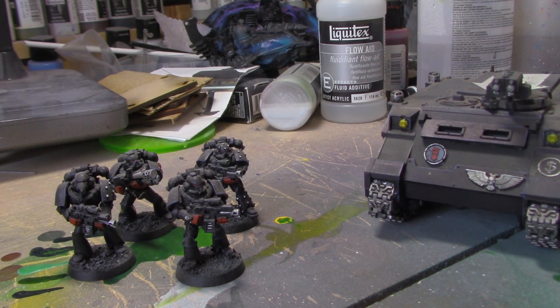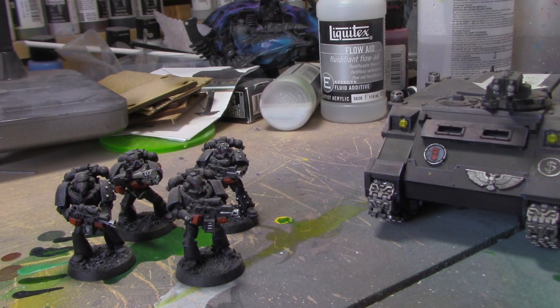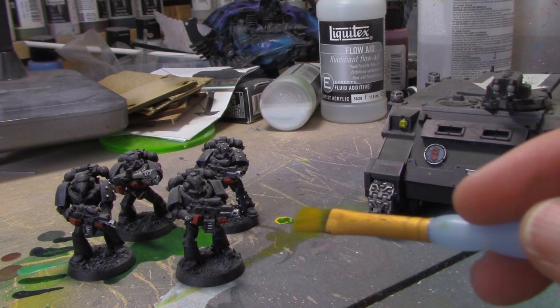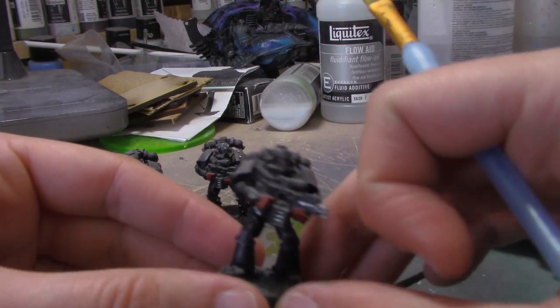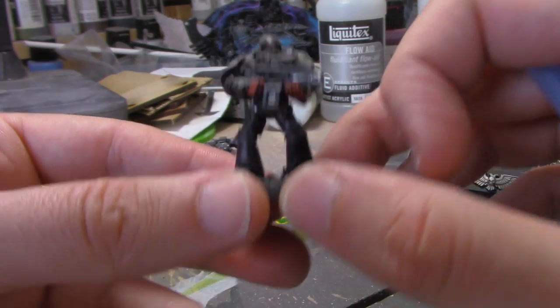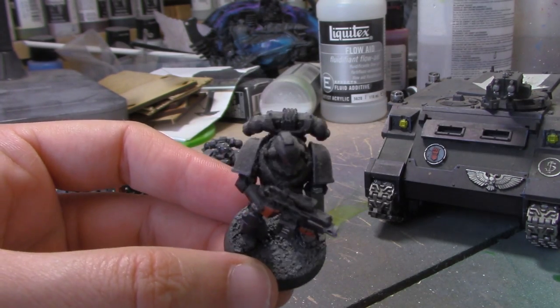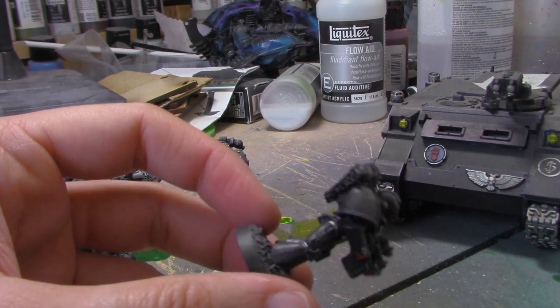The first thing you can do is use an old brush — make sure it's a clean, dry brush. This is just a cheap old brush that I use for dry brushing. I have some of my Crimson Fists here, an army I collected way back in 5th edition. You can see his legs are pretty good, but as you come to the top of the miniature he's just covered in dust — you can see the difference on the shoulder pad, just that half compared to that half.